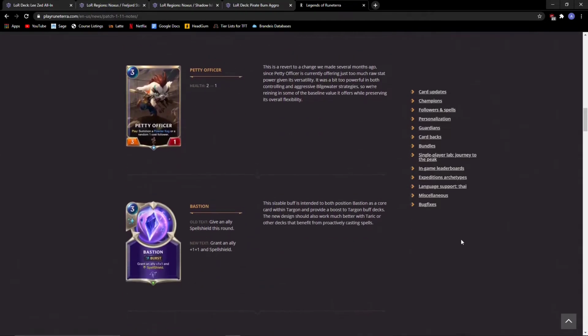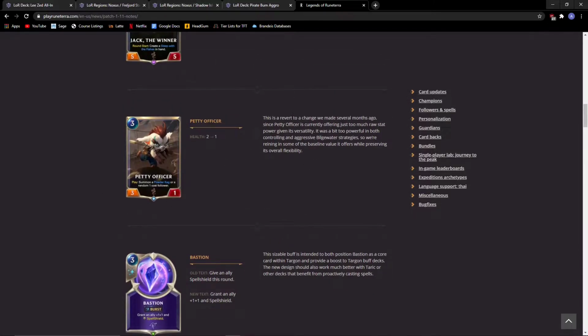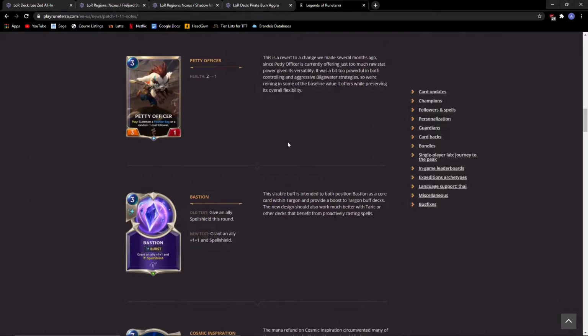So the other important change is Petty Officer. Petty Officer was one of the best Bilgewater cards, I would say. It was an auto-include in a lot of aggro and mid-range and sometimes even control strategies like Keg Control. It's just a very flexible card, and that was when it was changed to 2 health. Now it's being changed back to 1 health, which makes some sense, given the direction that Bilgewater was heading.